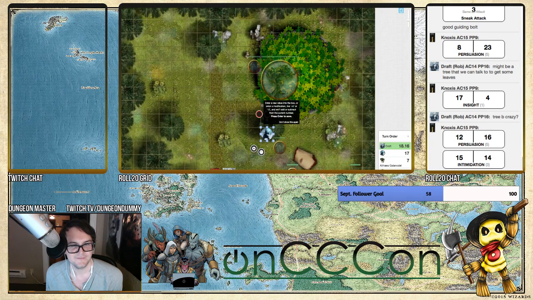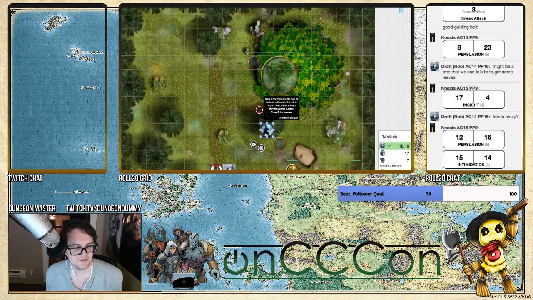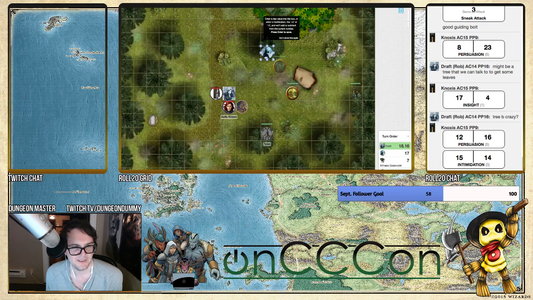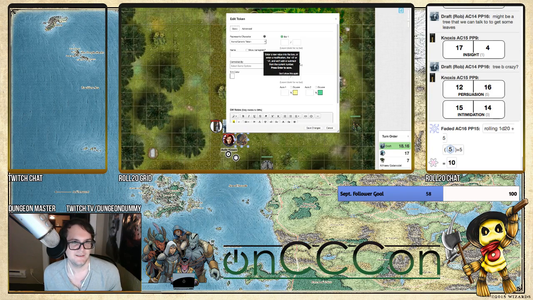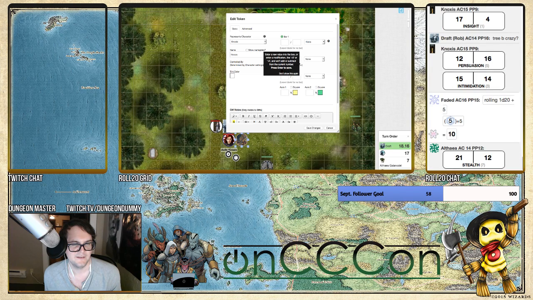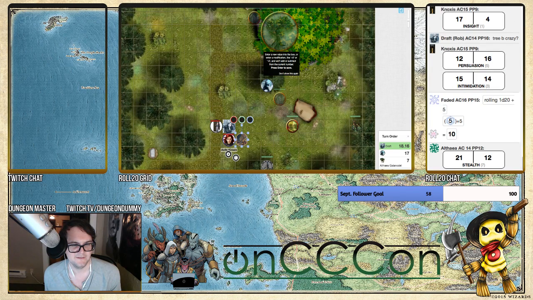Can I get access to my token? My bad, I didn't realize I didn't. Yeah, it's no problem at all. Which one again? Sorry. I'm making a stealth check near this tree. Perfect. Got it. Faded. Okay. There we go. That's right. Oh, my rolls suck. Noxus, I think you're good now.